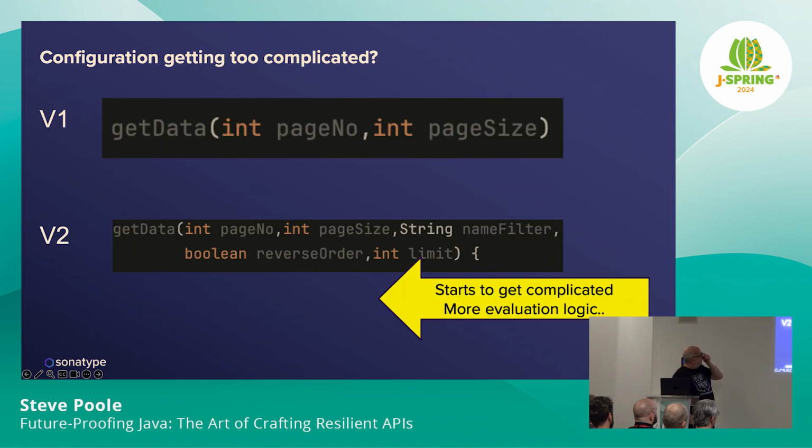Right. Another thing is methods getting too complicated. You start off with a nice method, and then you go, okay, I need to provide more data. Whatever I'm giving back, I've got more selection data coming in. Nothing wrong with that, that's the right way to do it. You want people to tell you what they want, and you give it back. But it gets complicated, and then you want to validate it and all that sort of stuff. And as we've already seen, you want to add parameters. Well, that's going to change the method signature. So you have another method with a different set of parameters, and then suddenly you've got 50,000 methods for all the combinations. Not what you want.